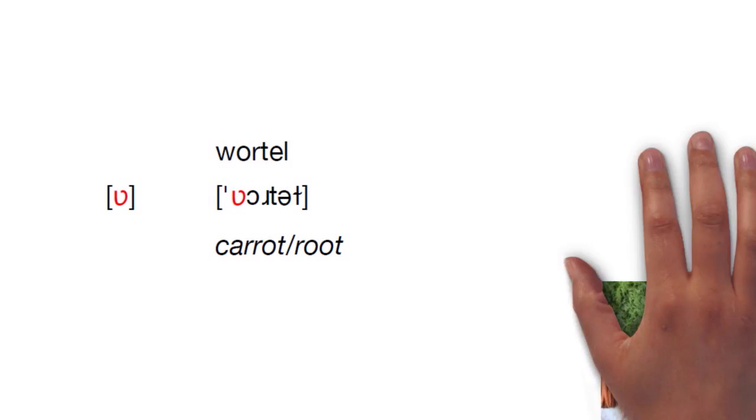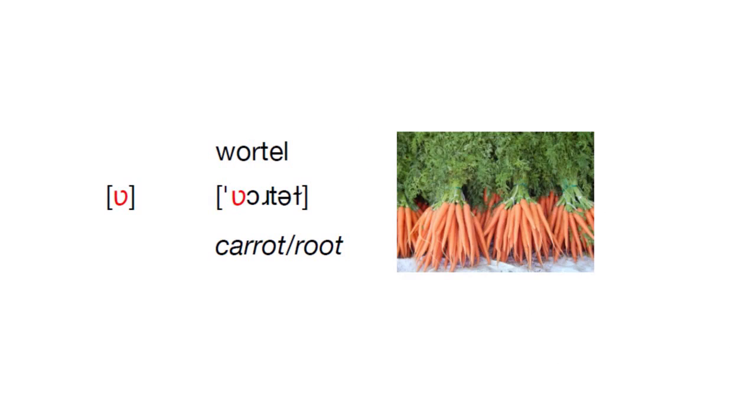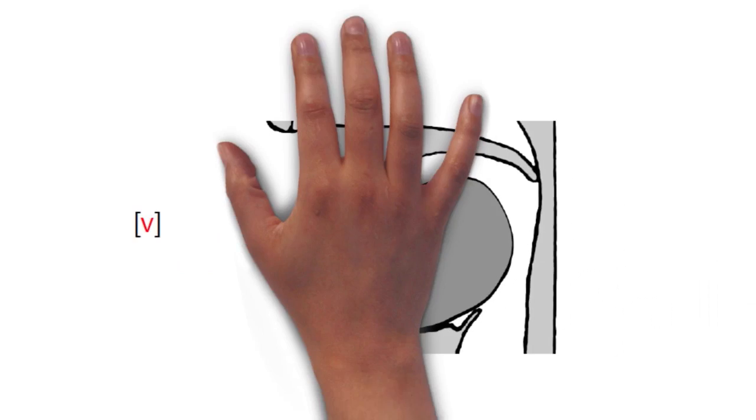We have one last consonant. Dutch is v, as in wortel. This one is a pretty uncommon sound to find in a language, but it's super interesting. It's basically a cross between a w and a v. You know how when you say a w, you bring your lips together but you don't let them touch? And you know how when you say a v sound, you bring your bottom lip up to your upper teeth and you do let them touch? Well, with this sound, you're going to bring your bottom lip up towards your upper teeth, but you're not going to let them touch. That gives you a sound that has a bit of a w flavor and a bit of a v flavor and a whole lot of Dutch flavor.